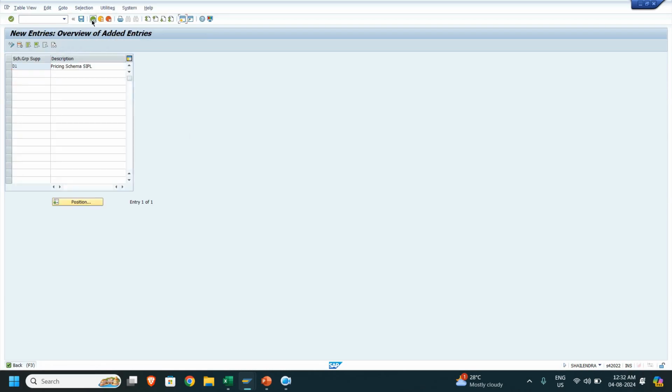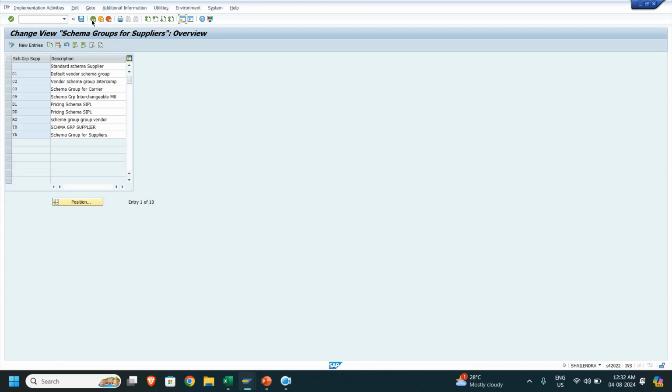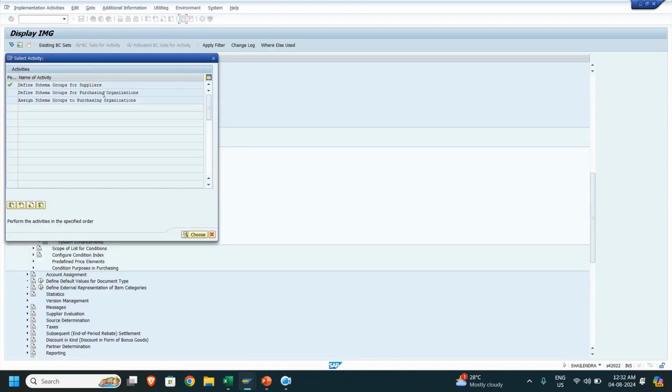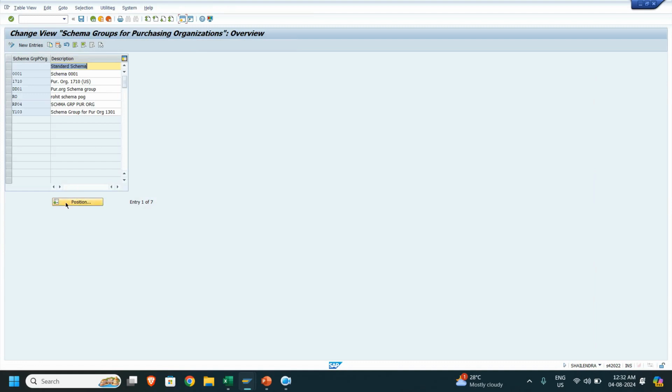Okay, now I have created this one, D1. Remember guys, I have to assign against the D1. Now go to create the new entry. I'm going to create SIPL. Do we have the SIPL purchase org?